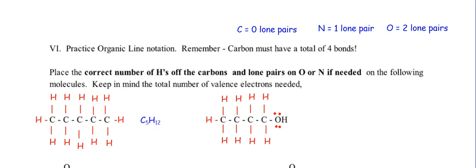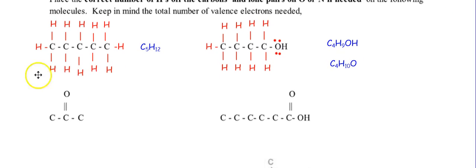Now, I could do it this way, or I could do it this way. When you read it like this, it's kind of like a structural formula. What does it tell you more than this? It tells you that the placement of the oxygen has a hydrogen with it. Here, it doesn't necessarily mean there's a hydrogen with it. So it kind of tells me there's an OH together. With this one, I can't really see it. I'd have to draw it all out, count all my electrons, and see where everything goes, okay? So this to me is a little bit more informative than this. This is a molecular formula. It tells me it's 4 carbons, 10 hydrogens, and 1 oxygen, but it really doesn't tell me how they're all put together.